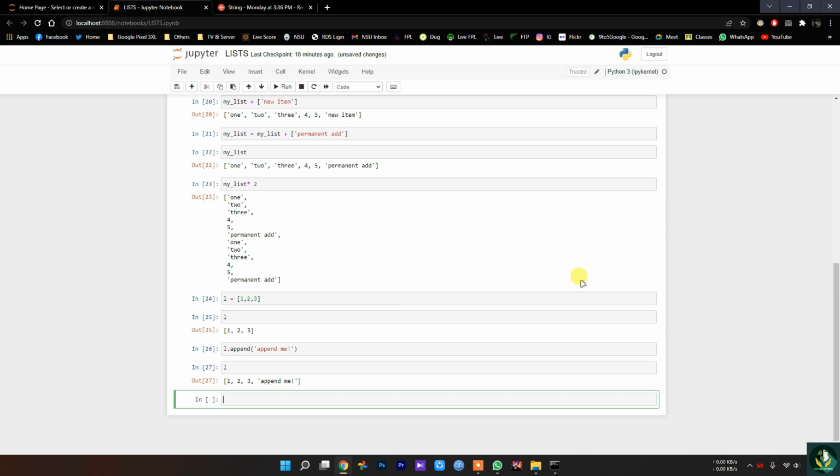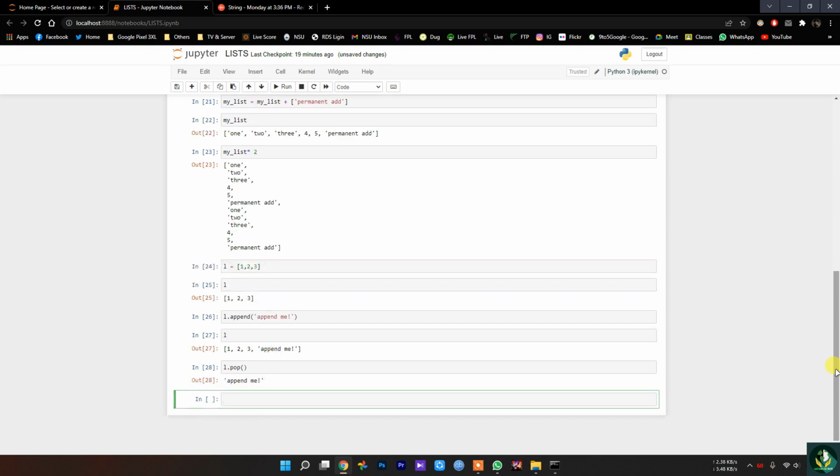Now if I use the pop function, like L dot pop, it just shows append me as the output.